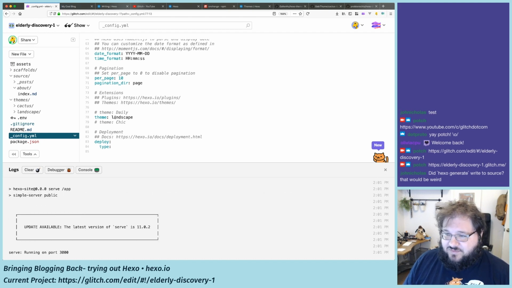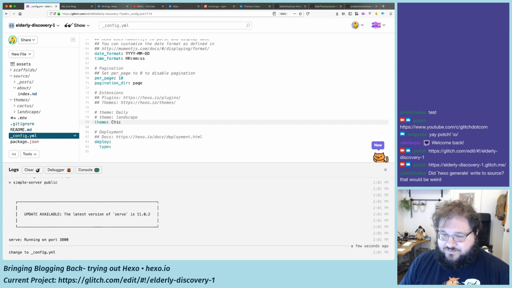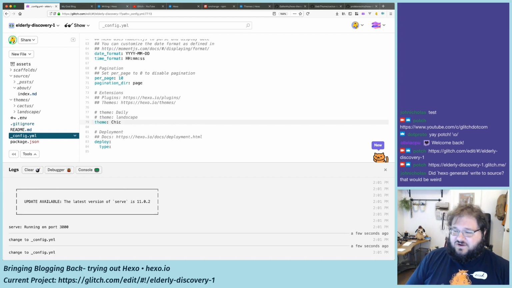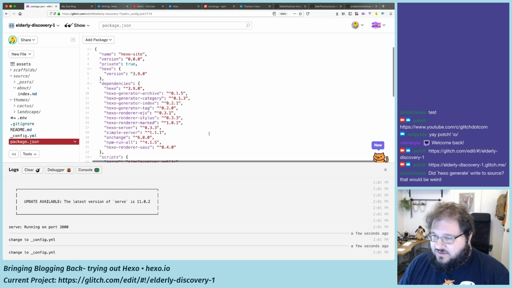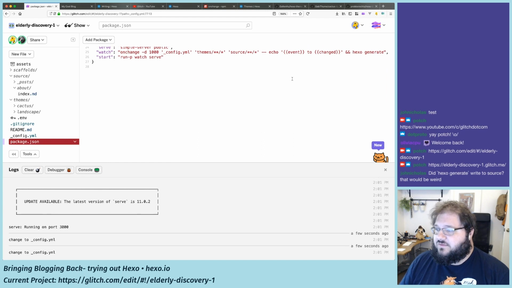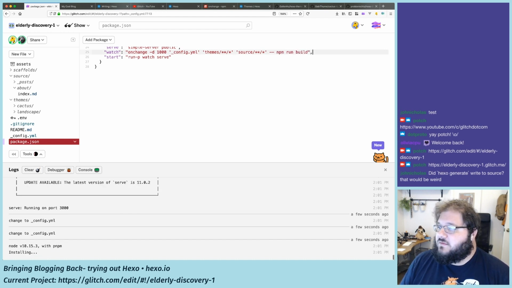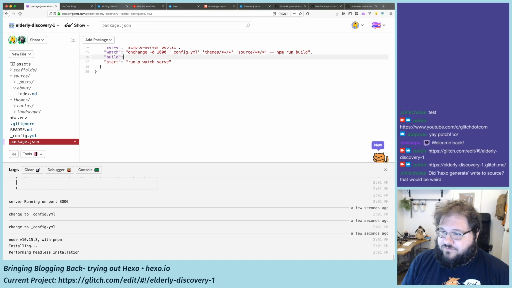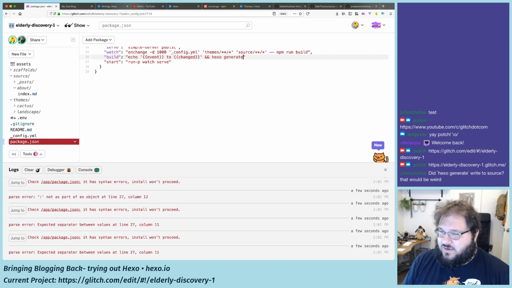Okay, everything's up. I can swap out my theme. So you can see change to config.yaml. Aha, but now these two things are compounded weirdly. So I need to... Will that work?